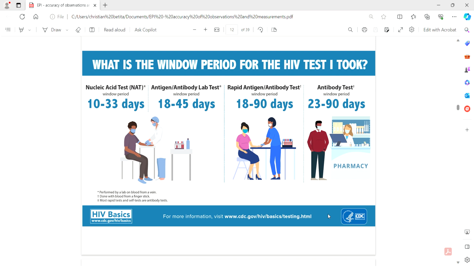So this is the basis why, post-exposure, when a patient is suspected to have been exposed to HIV, we do the test after exposure and we repeat that test 6 months after. Because if we do the test early, then the test result is almost certainly negative. Okay.